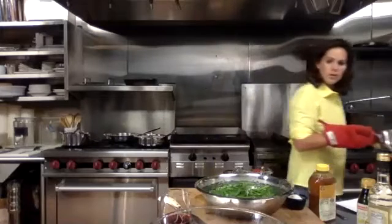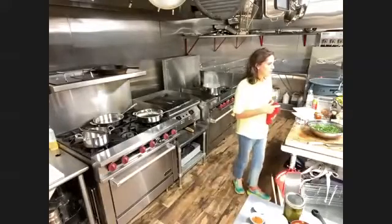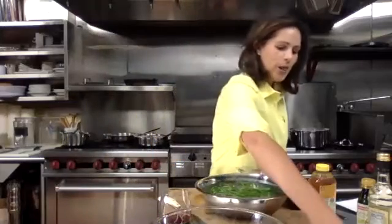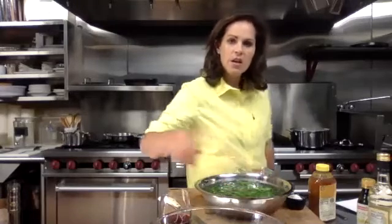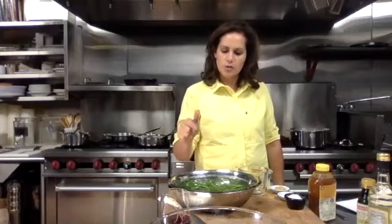Ice water, salted. And if you didn't, I don't think I told you, but if you haven't salted your ice water, go ahead and sprinkle in about half a teaspoon of salt in your ice water, because what we're trying to do is keep those green beans seasoned with just a light accent. And once we salted our boiling water, we want to salt our ice water so that we don't dilute those flavors.